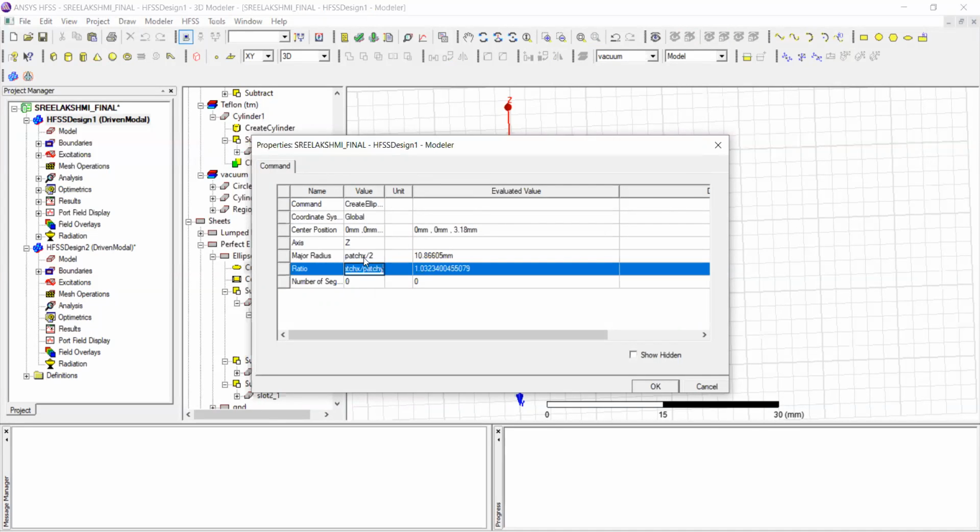Okay, this is the equation. Patch x by 2, patch x by patch y. That is patch length by 2. I have given patch length instead of x. That is patch x by patch y.